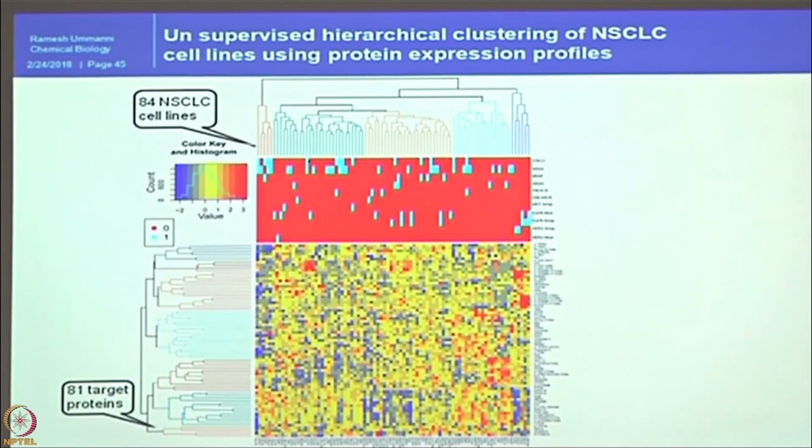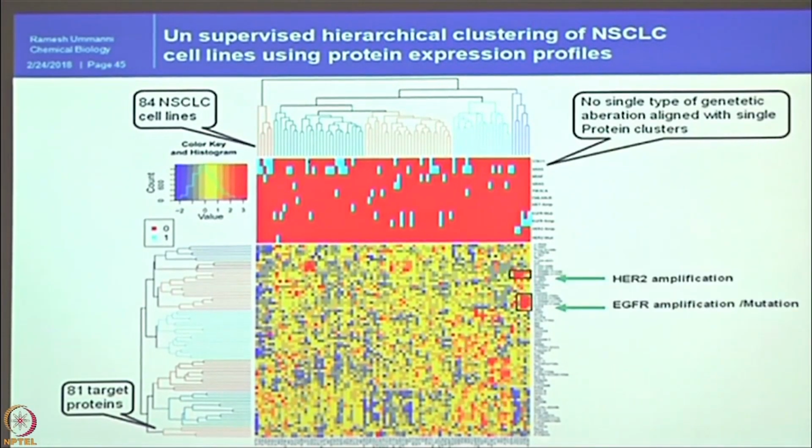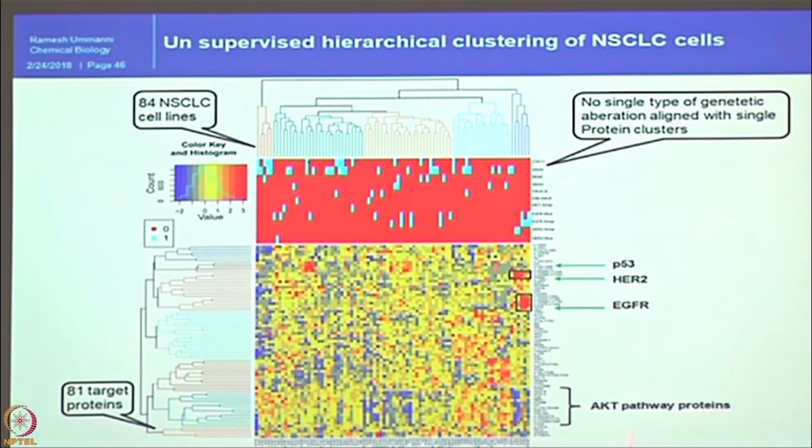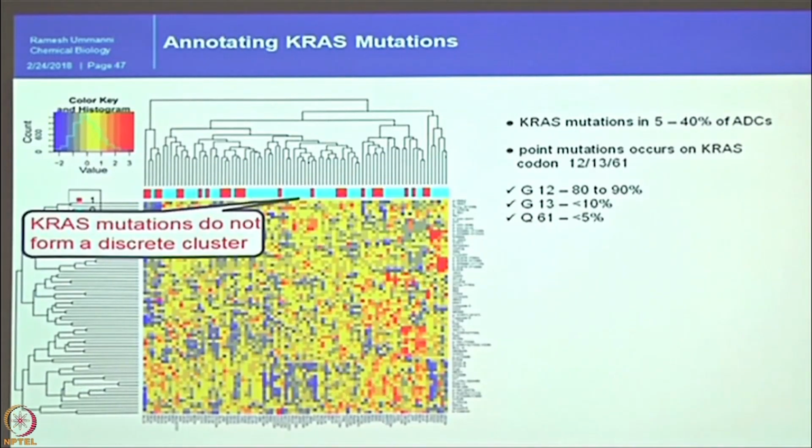But here we need to take an intelligent decision. What we did was take a closer look. Here we can see that HER2 amplification and EGFR amplification are mutation signals. The activation of EGFR pathways aligns nicely with these three places here. You don't see any cyans here, right? So we looked at this again. We see some of the AKT pathway proteins are inversely related here. Red means upregulated, blue means downregulated, yellow means no change. So this blue color is inversely proportional to the red color observed here. Then we looked in detail.